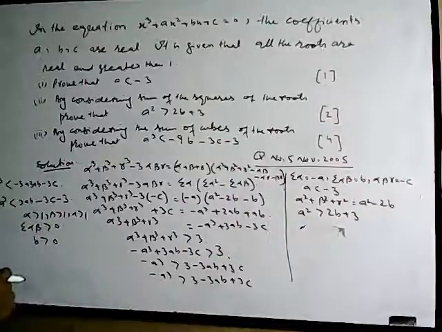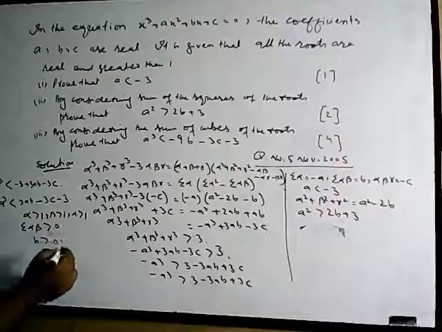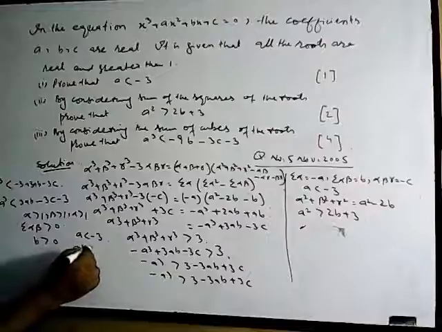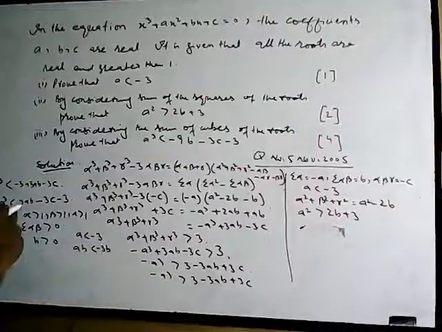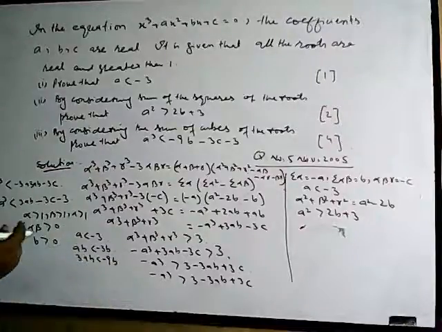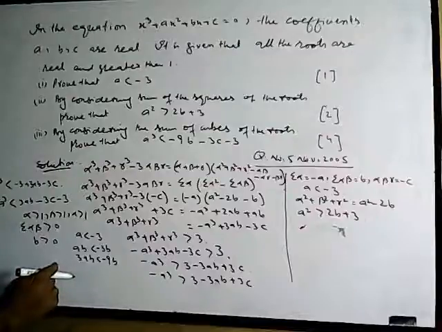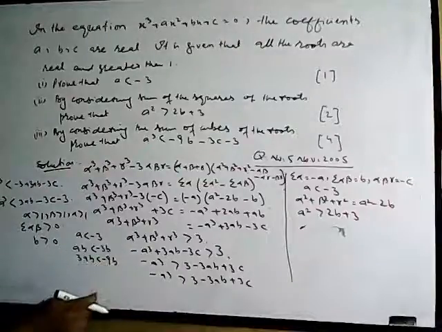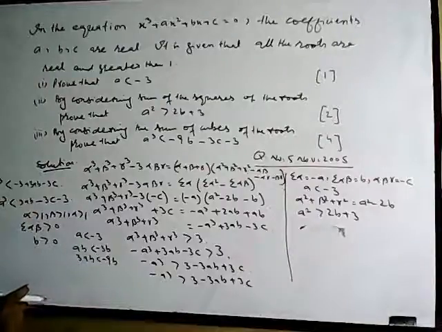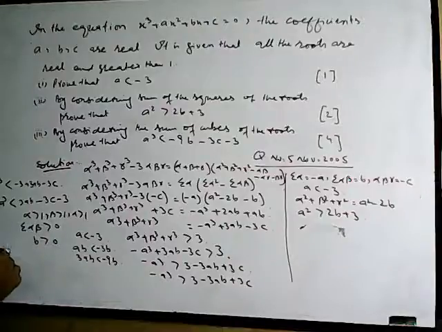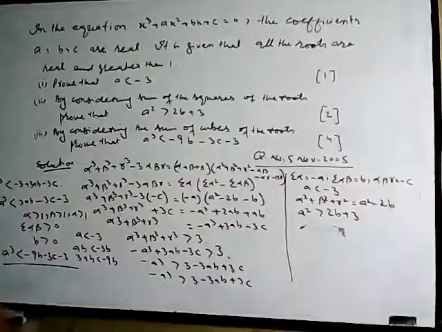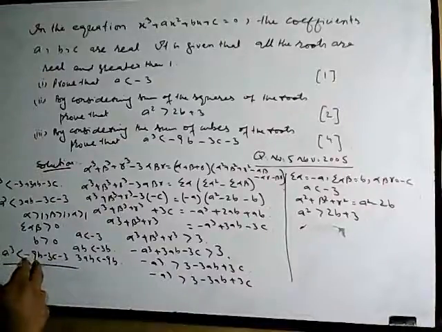When I proved B is positive, what I'll be doing now, since A is less than minus 3, I multiply this by B, so AB is less than minus 3B. So 3AB is less than minus 9B. There's no change in the sign of inequality. Here A cube is less than 3AB minus 3C minus 3, so instead of 3AB I can write minus 9B, so A cube is less than minus 9B minus 3C minus 3. So it's proved. Let us see again how I proved this.